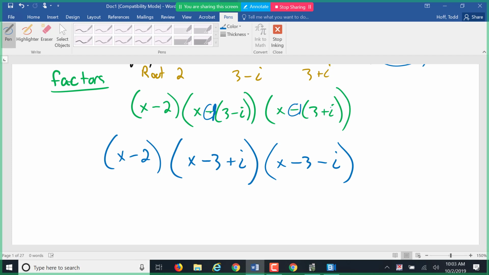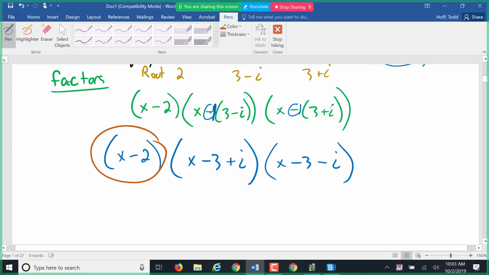Those are our factors. Now I have to multiply them together, but I always take my complex factors and multiply those first. If there's more than 2 complex factors, if there's 4, I multiply the ones that are the conjugate pairs together, because those will simplify and get rid of the complex portions so that I don't have to work with the imaginary numbers for very far. So I'm going to ignore this for now and I'll come back to it. I'm going to multiply these two over here.